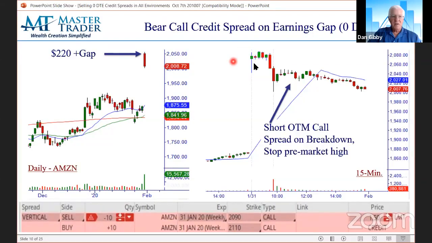So this is pre-market again. It's sold off into the open because there's a vertical line, and right where it started breaking down right there. So let's say the stock was at 2030 then. We went $60 higher, so $10 over pre-market high. Did a $20 wide, took in $1.50 a share. I didn't do a 10 lot, but that's just my default. If I had sold a 10 lot, that would be $1,500 hits your account. It's yours to keep as long as this closes under 2090.